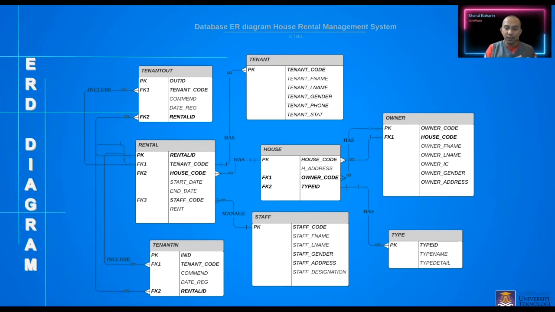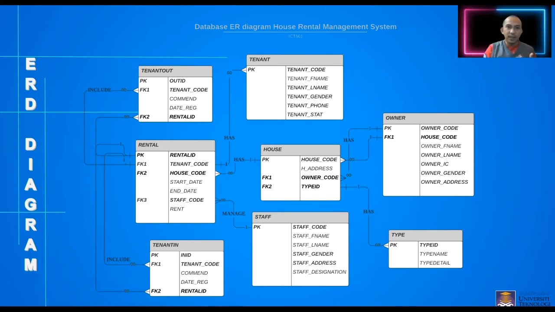Okay, we go now to the staff table. It has a staff code as a primary key. In the owner table, there is an owner code as a primary key and house code as a foreign key. Okay, now to the type table, it has a type ID as a primary key.